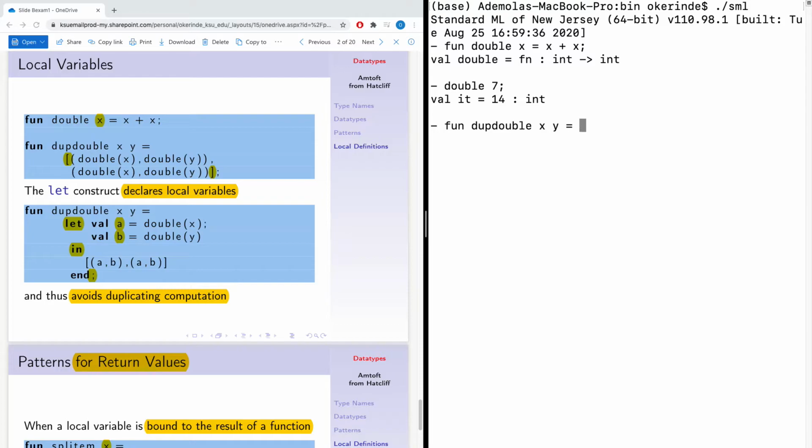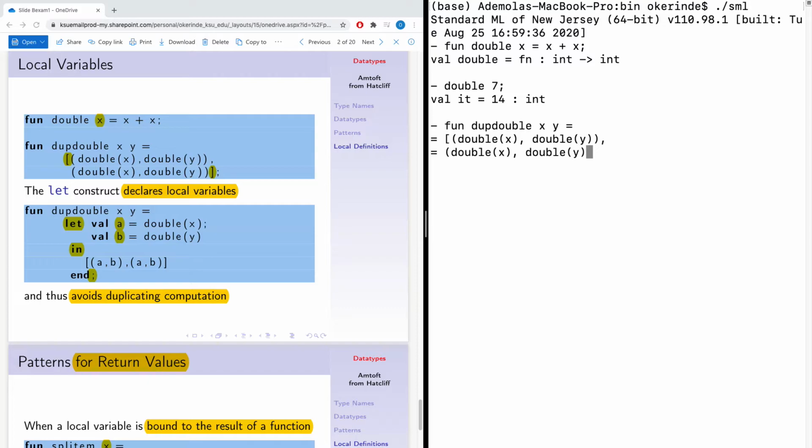What it does is return a list that contains two tuples. The first calls double x and double y, and the second is double x and double y again.